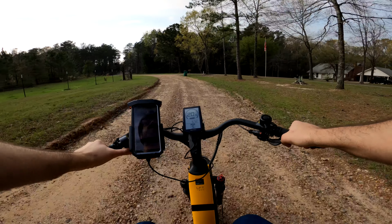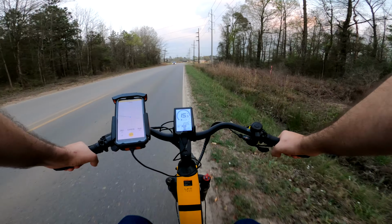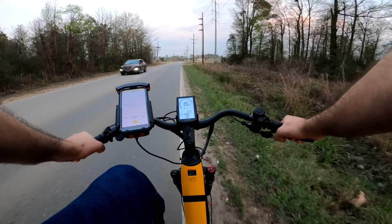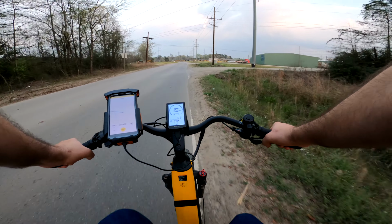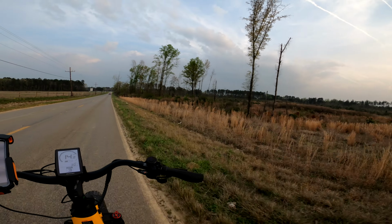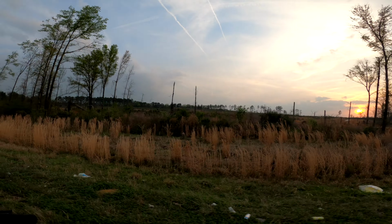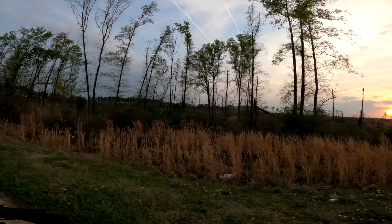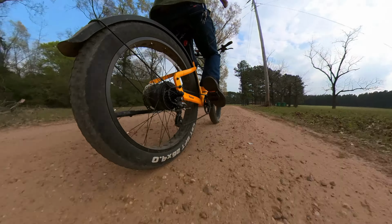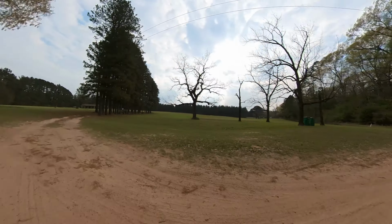Now I'd like to add another positive and negative to the heads-up display, which I didn't realize in my first impressions video. For the positive, on the USB charging, I noticed that when I unplugged my phone at the end of this 40-mile round trip, it had 100% battery. So I would assume this is at least a 2-amp charge, enough to keep your phone up and running, even with the Relive app running in the background with GPS and the screen on the entire time. On a lot of other e-bikes where I have it plugged in during long trips, I notice the battery will usually be down to about 70%. So they're probably 1-amp charges. Well, this is good if you plan on going camping. You know that when you get to your destination, you'll have a full phone battery.